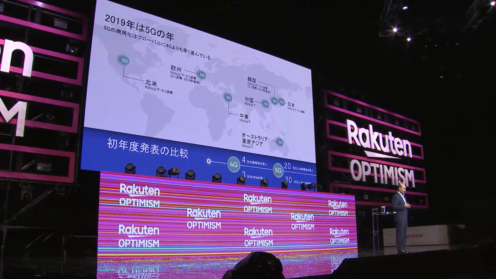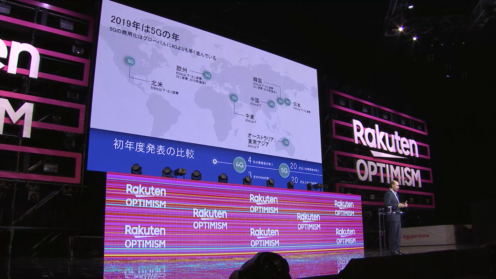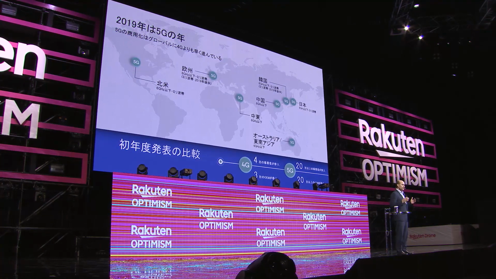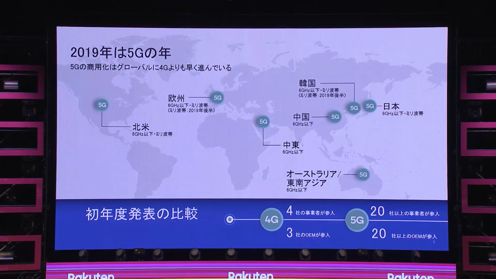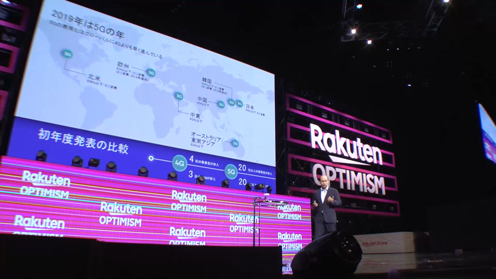Now, when we think about all these transformations that are occurring, one question is, well, what's happening right now on 5G? It is enormous the way 5G has actually started off in 2019. We have 6 to 7 different regions which are simultaneously launching 5G as we speak. Today, you can walk into a store in the US, in Europe, in Korea, in Australia, and buy a 5G device and connect to a 5G network that's been turned on. Yes, it's spotty coverage. It's not everywhere yet. But 5G is here in 2019.